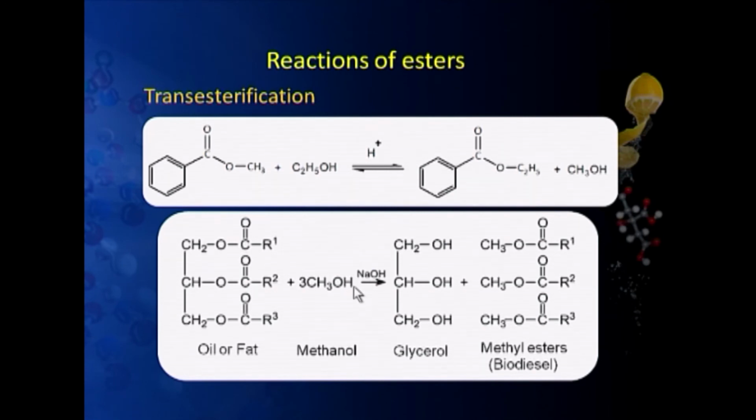Here base is used but no water is used, because if water is there they will be simply hydrolyzed. So say with methanol, then they get cleaved, and methanol now forms the ester with these acids. So we get the methyl esters of these long chain fatty acids and glycerol, and these long chain fatty acid methyl esters are used as diesel. We call it biodiesel.